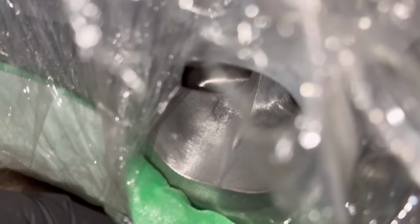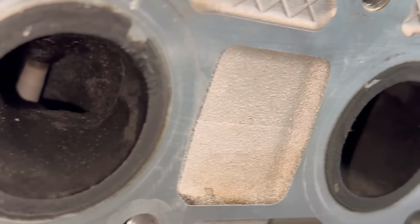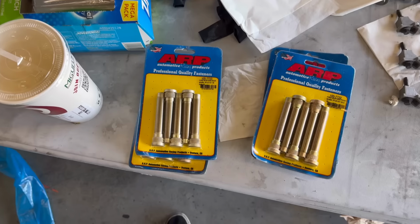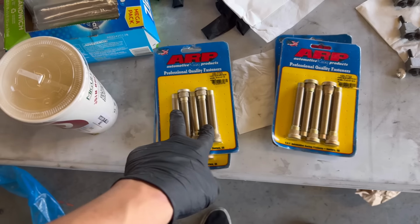See, that's CNC ported, followed by a little hand polish in the rougher areas that the CNC machine cannot get to. And then you can see the oversized titanium valves in this. That is what a CNC ported head looks like. And then here's these exhaust ones for reference. No port. Yeah, that's disgusting. We wanted him to go ported heads, but bro's poor or something.